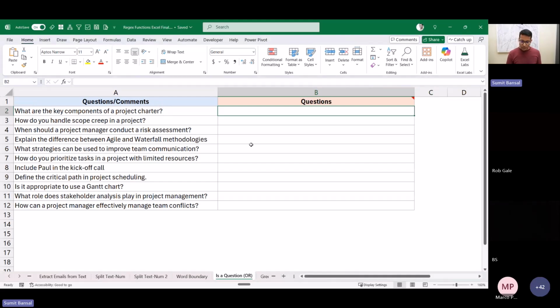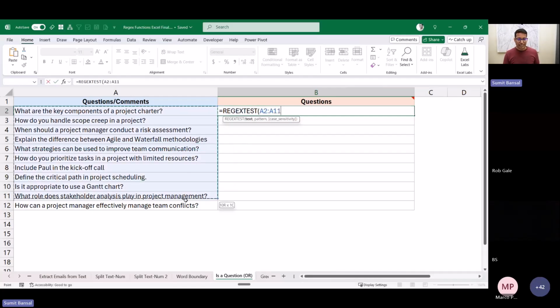So in this case, let's use the regex test function. Now regex test function, as I mentioned, works very similar to the regex extract function, where it is going to check for a pattern. And if the pattern is found, it is going to return true, else it is going to return false. So these are the cells that I have. And in this case, let's construct a simple pattern where it starts with a what, then it can be followed by anything.